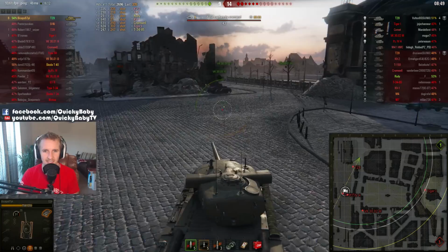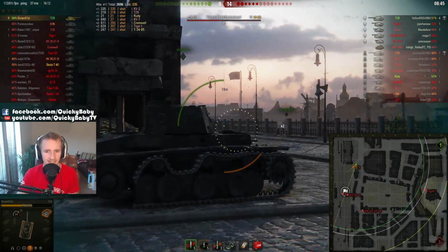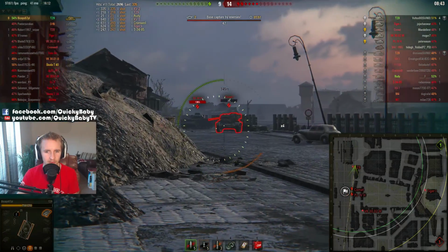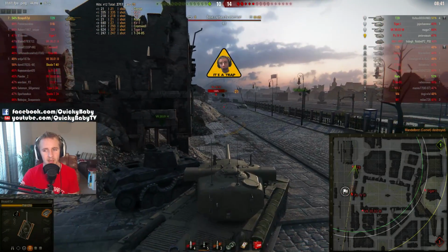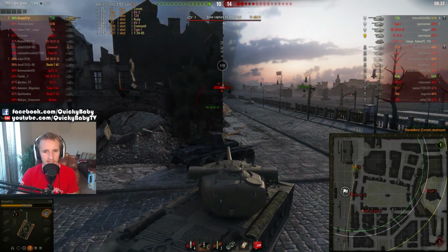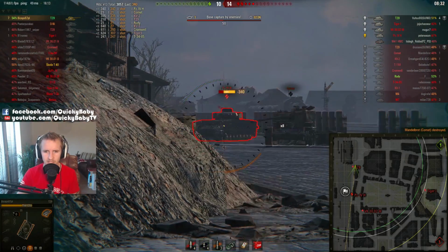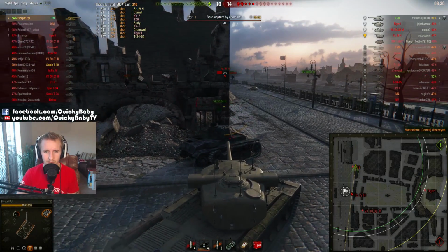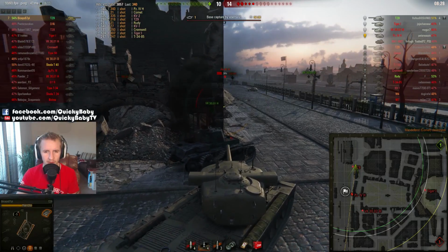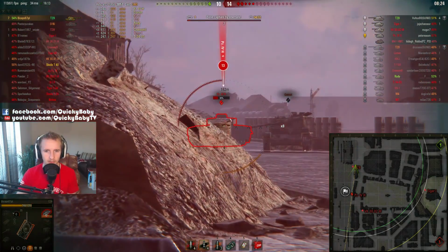He's got 30 seconds left. It looks like somebody just left the cap circle, which is a little bizarre. I guess they're going hunting the lone T29, feeling very confident. But Biceps punishes the Comet, and the Panzer IV-H, I think he ricochets an AP round? 410 alpha damage? Does that mean that that was a high explosive round? I'm a little bit confused about that round that did hit Biceps' tank there. However, a ricochet is a ricochet.